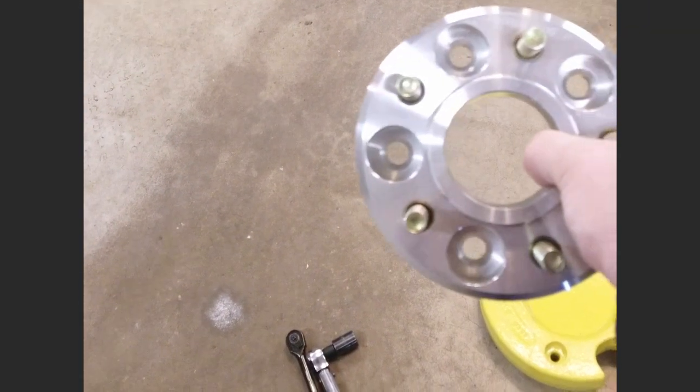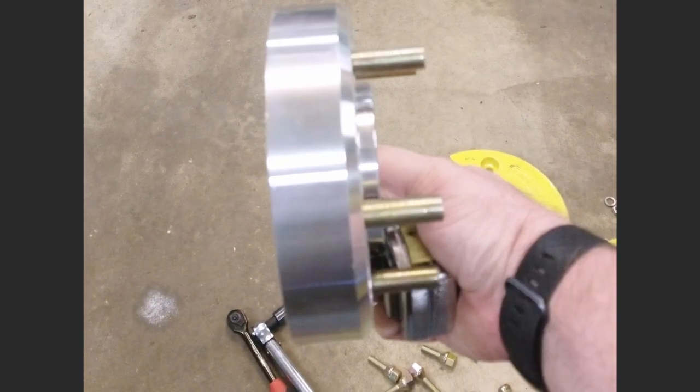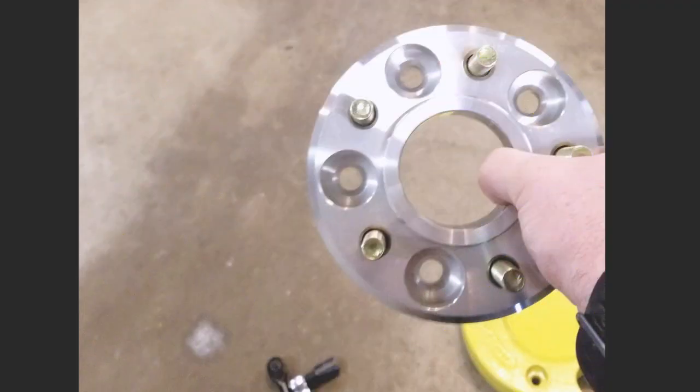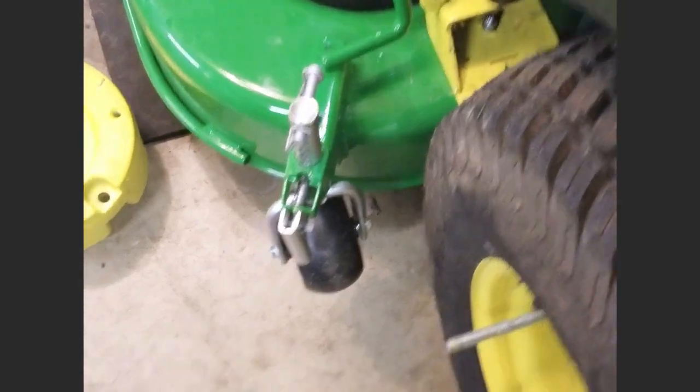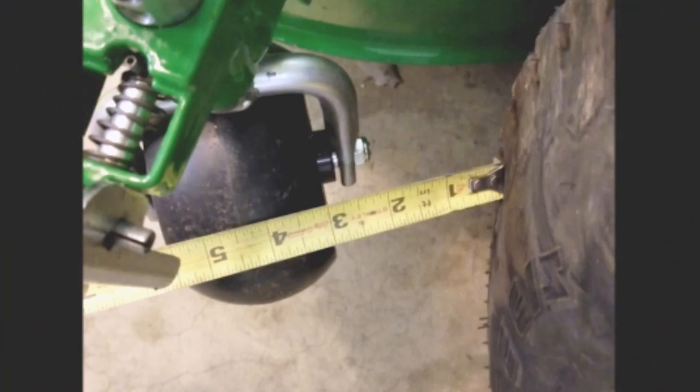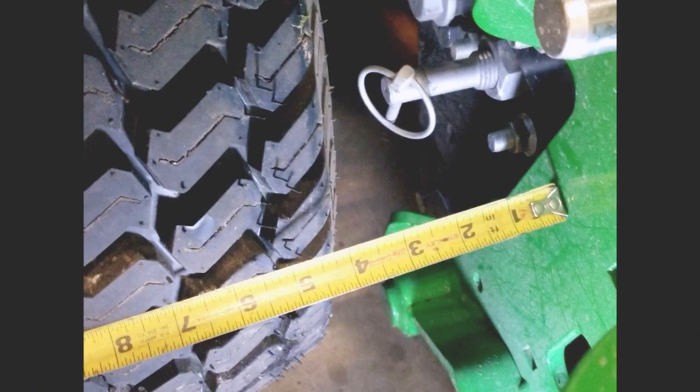So here is Bro-Tek's 1.5" wheel spacer. They say 2 inches will fit with a 60-inch deck. 1.5" will be max for a 54-inch deck. This side is the side I'm getting ready to install it on. I have roughly 3 inches clearance right there. Roughly 4 to the backhoe.